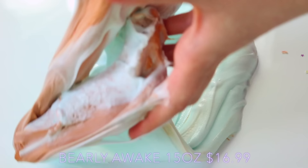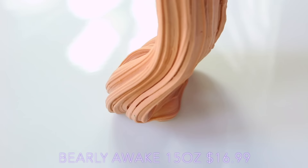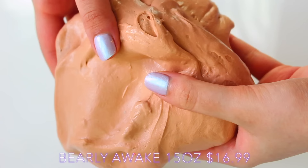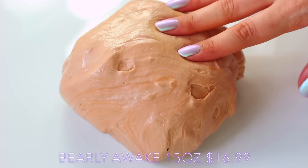It mixed so smoothly and the scent was stunning. It was a cotton candy and lemon scent, which isn't a pairing I've smelled before, but it's really, really pleasant. As you can see, it's such a silky slime. It has a few bits of texture in there just from the confetti added in, but all in all this is a fantastic slime — I would say even better than advertised.